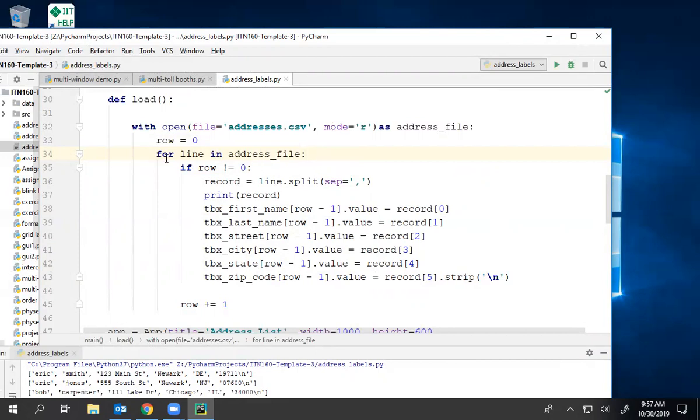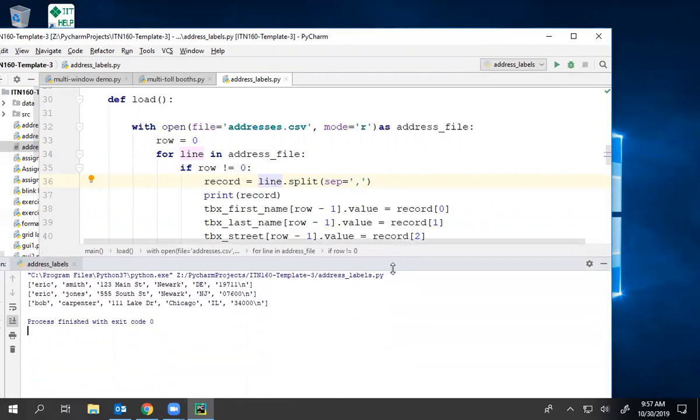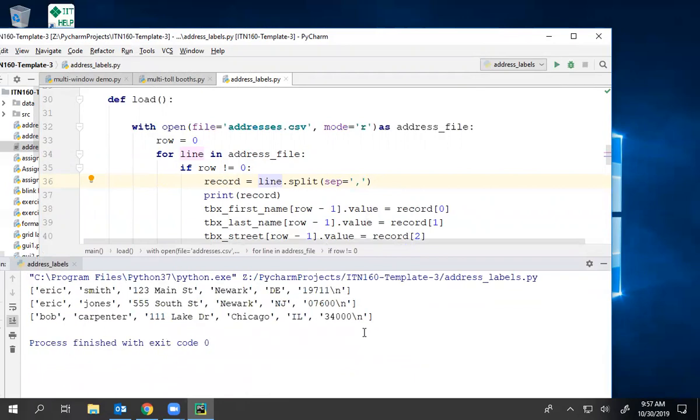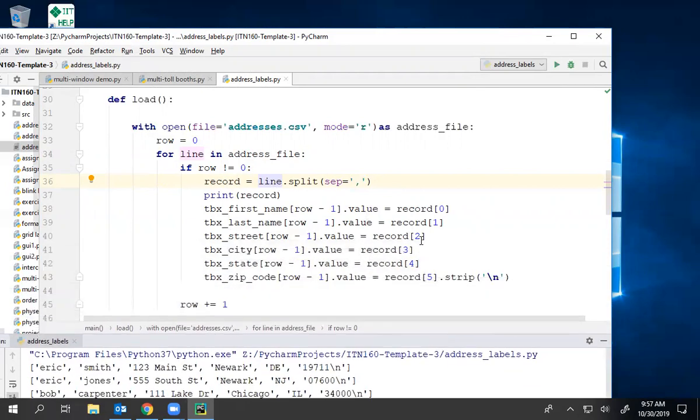As long as we're not looking at the header, get the line that you just read and split it up based on commas, store it away in a string, and then pull the positions off the string that you can see down here. Pull the positions off the string and put them into the right value of the widget that belongs in the right list.